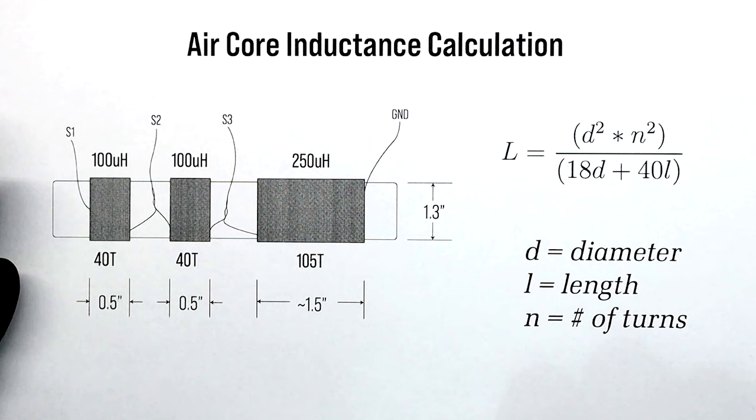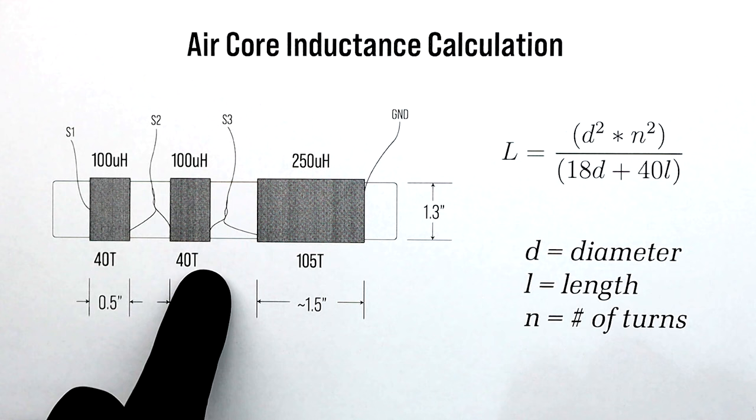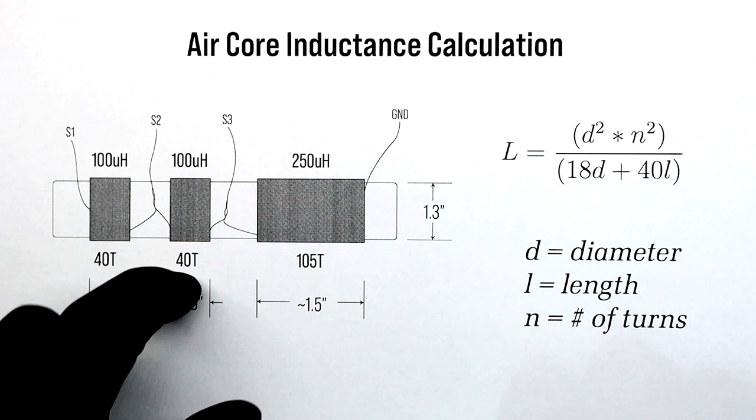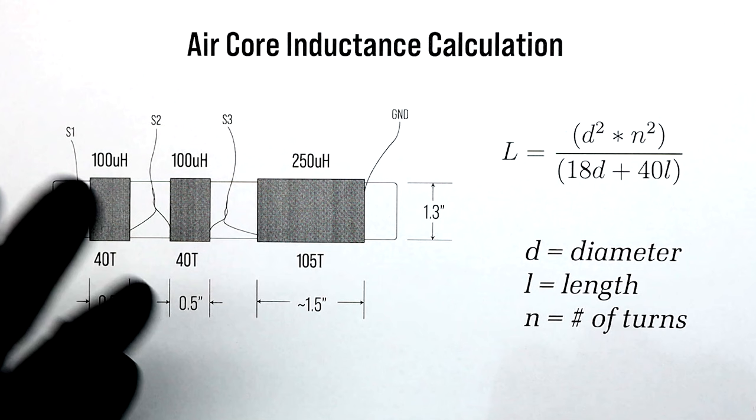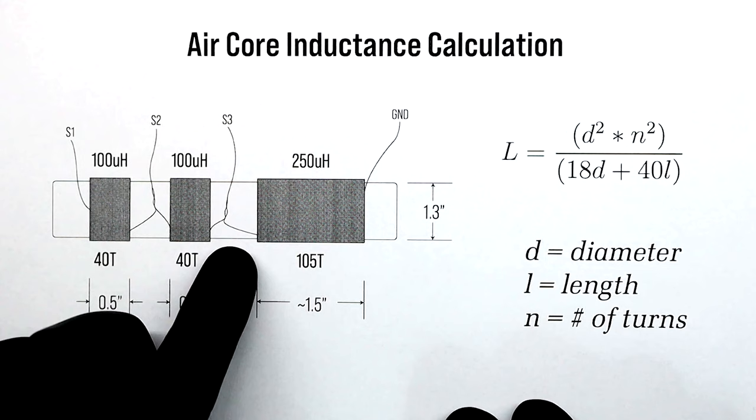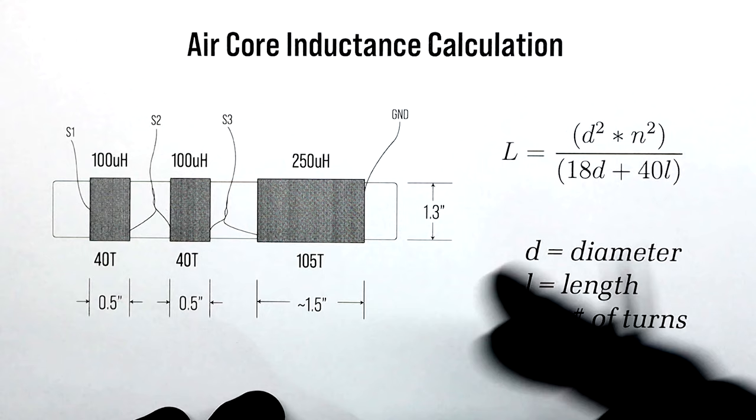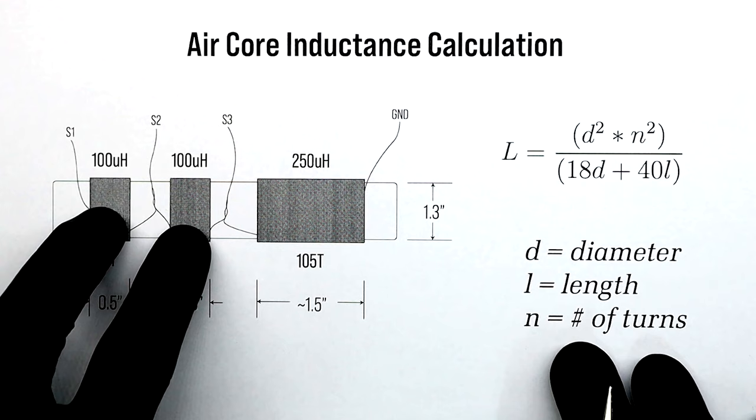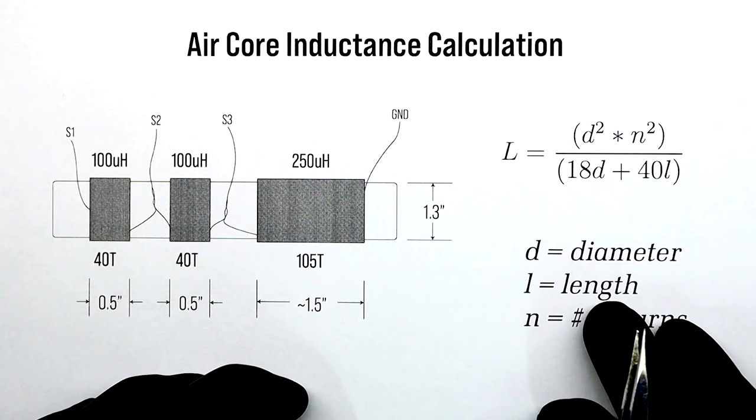Now I had a three position switch so I thought that I would add a couple more windings that would give me a little bit more of a range so I shot for 60 microhenries according to this calculation. When I actually wound it on the core I ended up with about 100 each with 40 turns. So I'm not really sure if that's because I use the carbon fiber tube for the coil form and it's actually kind of a no-no to use carbon fiber when you're manufacturing antennas because it does absorb some of the RF so I don't know if there's like a permeability thing going on with these smaller sections or if this formula is actually less accurate the lower the number of windings that you have. But anyway empirically I came up with this. Mathematically in measuring I actually got around 250 so just be aware of that when you're doing these calculations always actually wind it and then measure yourself so you know what you're getting into.